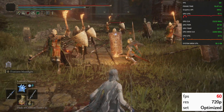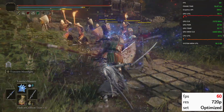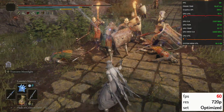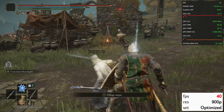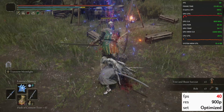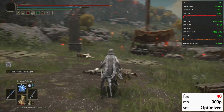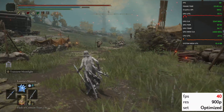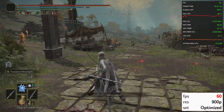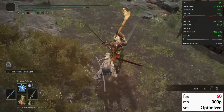For my 720p 60fps settings I land on a mix of high and maxed-out settings. Despite the low resolution, the game looks attractive — out of the 6 optimized settings, this is my second favorite. The 900p 40fps setting mostly uses maximum settings except for shadow quality; I'd only go for this on a sub-1080p screen. At 900p 60fps I have to drop all settings to their lowest value except texture quality, so I prefer the 720p 60 settings, as the graphics settings more than make up for the diminished resolution.